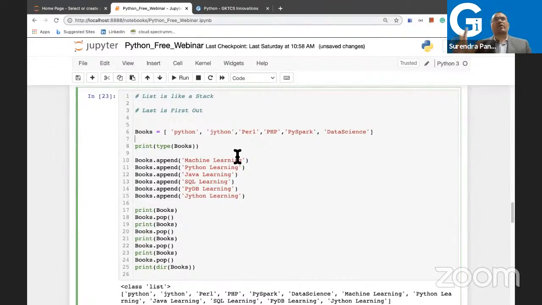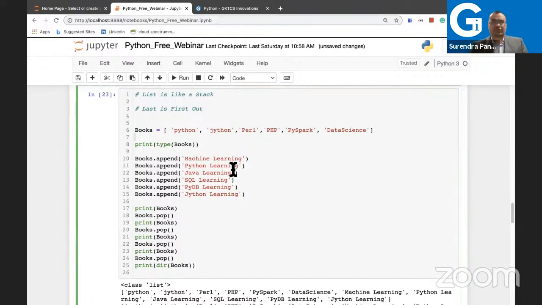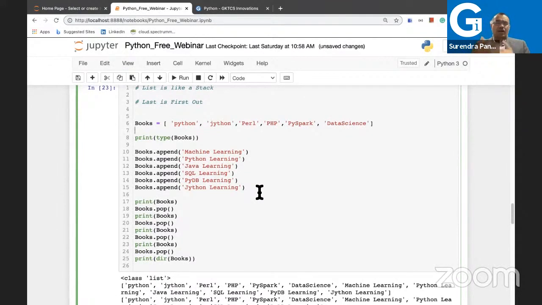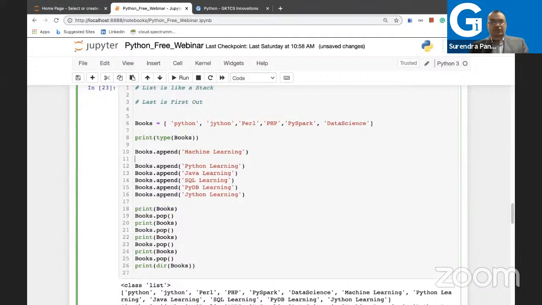A list doesn't mean that you can only have one data type; you can have any data type in the list. But let's say it's a books list, then you will have similar books data, right? So you have books now in this case, and you want to append the data. You simply use append. So that way the data is added in a step-by-step manner, like first machine learning, then Python and all. And simply you can print it in a step-by-step manner in case you want to print it here itself.